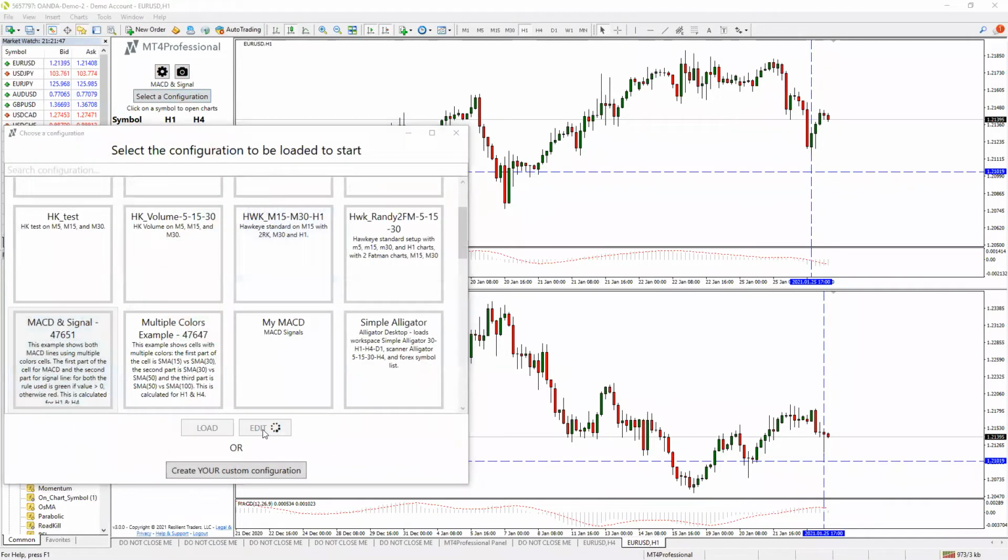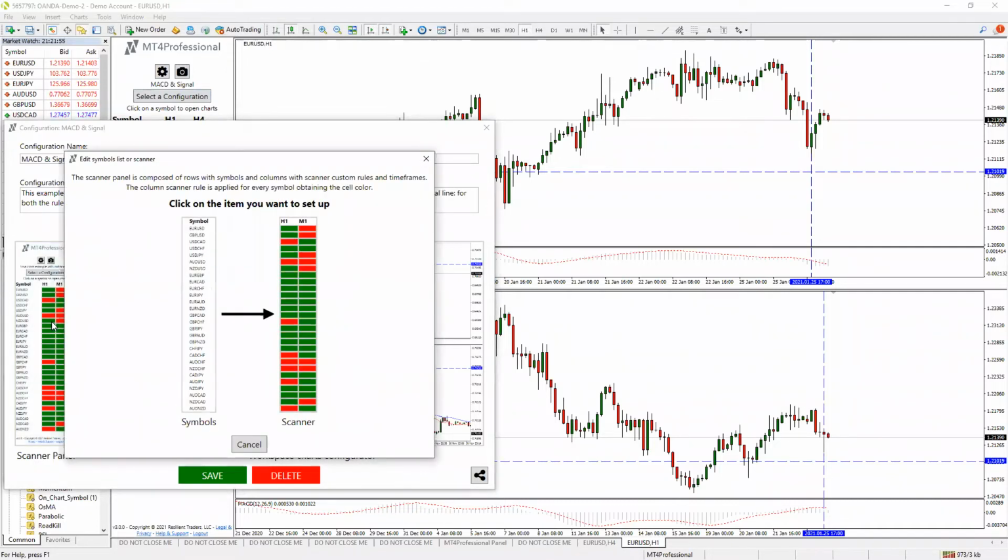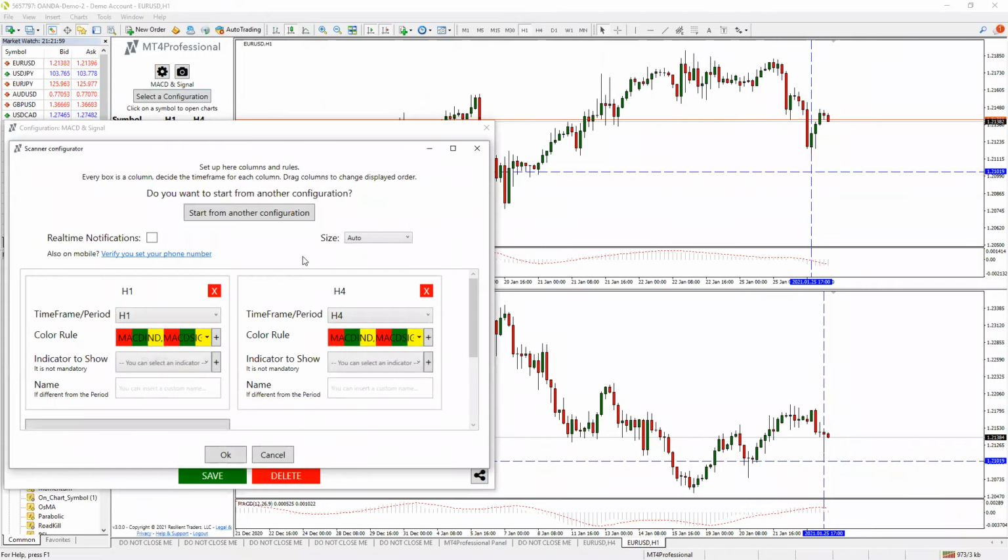And if I were to click the edit button, then I can edit the configuration of the charts, or I can edit the configuration of the scanner. So the scanner comes up, I'll edit the scanner. And you can see, just like before, I'm using a configuration which has these color rules. The color rules are the MACD indicator and the MACD signal.